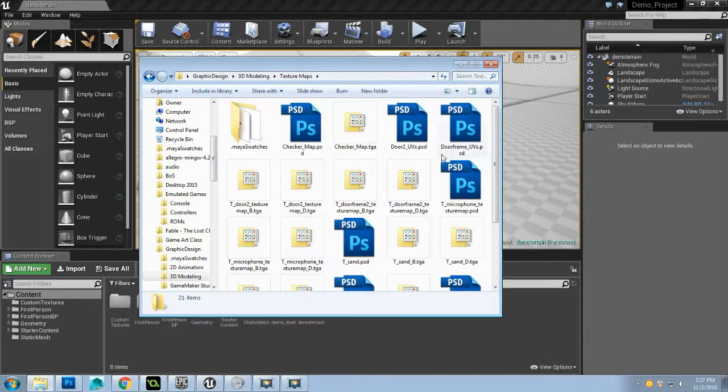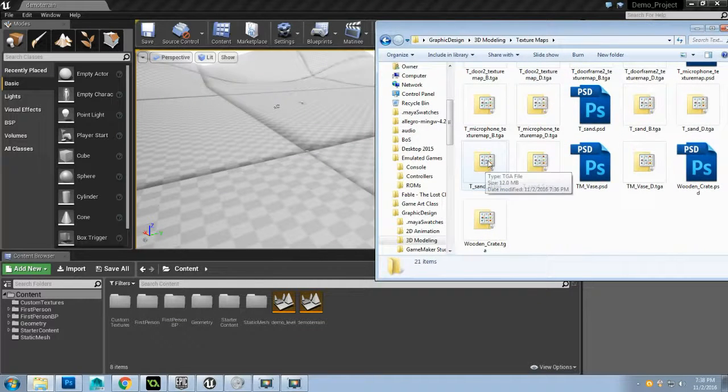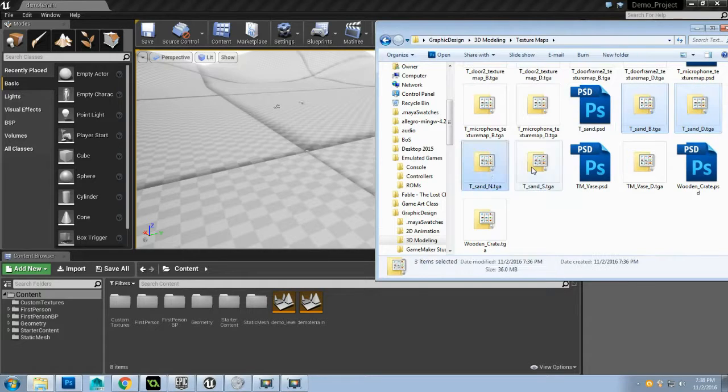And grab my folder. Let's see, we want our sand pieces. So I'm going to hold Control and select all the pieces that I need. All of them, I'm going to drag those in.